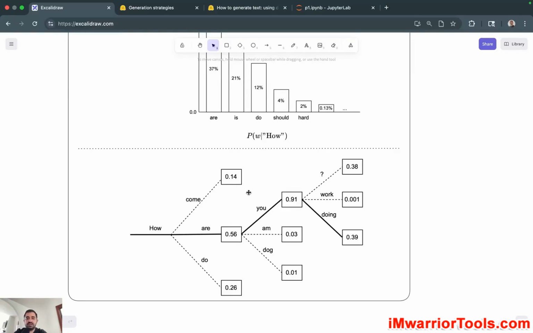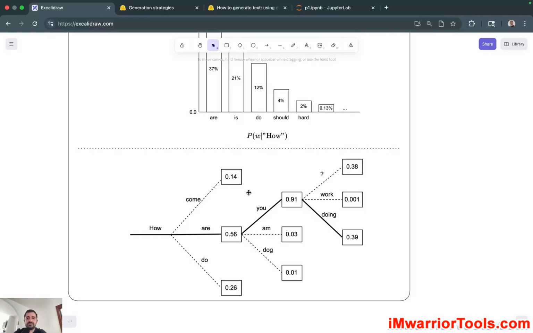The other key limitation of greedy search is that it may lead to repetitive outputs. What that means is that you would see a sequence of tokens that keeps repeating in the generated text. The reason for that is that there might be some cases where a sequence of tokens has very high probability and is very common and also commonly appears on the internet. So greedy search keeps picking those sequences of tokens because they're preferred. They have the highest probability statistically, and the algorithm just deterministically keeps picking them.